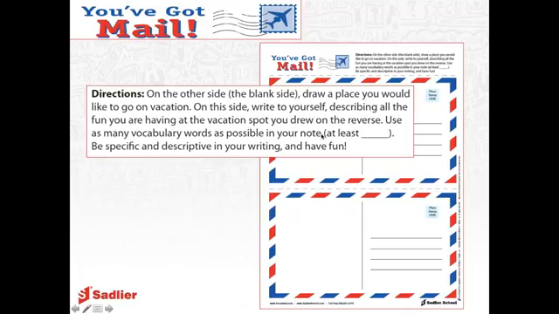So the directions say that you get two, because I'm trying to conserve paper. So you print these out, and then you can read the directions that on the other side, the blank side, the student each has to draw a place they would like to go on vacation. On this side that you can see down here below, they write a message to themselves describing all that fun they're having. So if you say, hey, I know you may not be going anywhere this summer, or you may have to go spend time with grandma, but maybe you want to go to the Bahamas. So you draw a big picture of the Bahamas on one side, and then on the other side you write about how awesome a time you're having going snorkeling and sitting in a lounge chair and reading your book, of course, and using vocabulary to describe all of these activities.